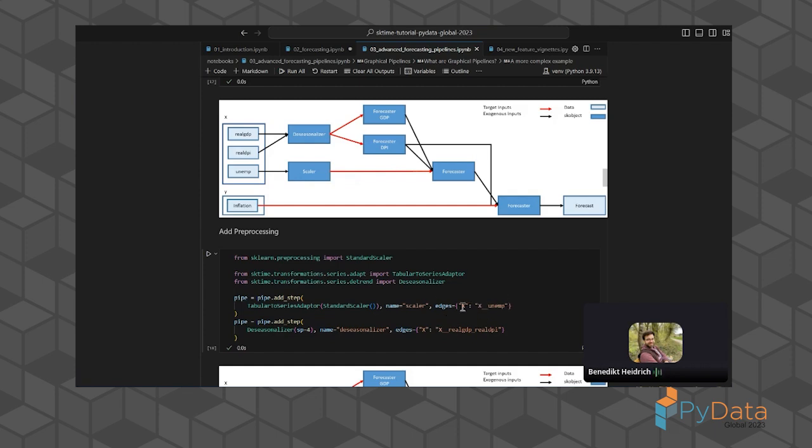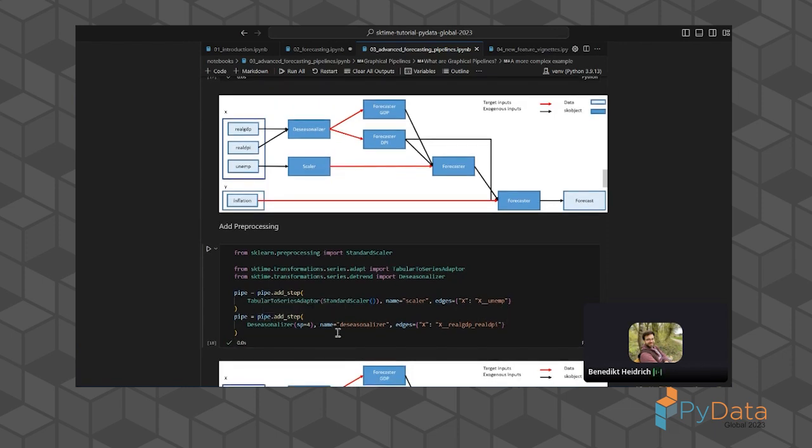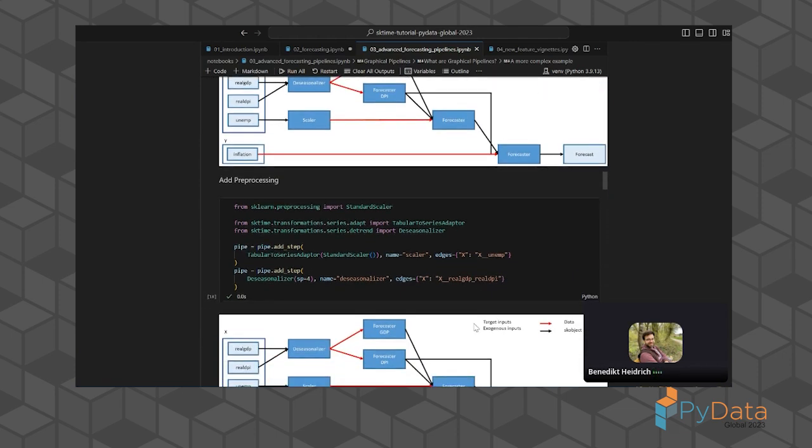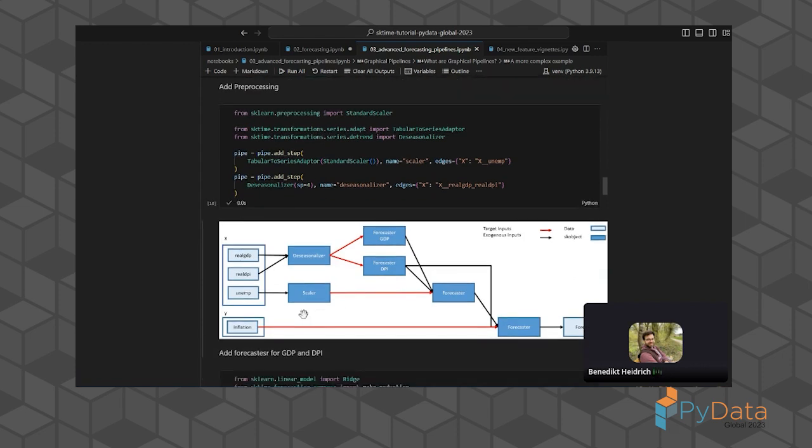So the X input of the scaler is the unemployment column of the X input of the pipeline. If you have two underscores in the value string, it means that you want to select a column. Then, that's the second step, there's a deseasonalizer we added. We call the step deseasonalizer. And here, the X input of the deseasonalizer would be the columns. Here we select two columns, real GDP and real DPI. Okay, now we have added the deseasonalizer and the scaler.